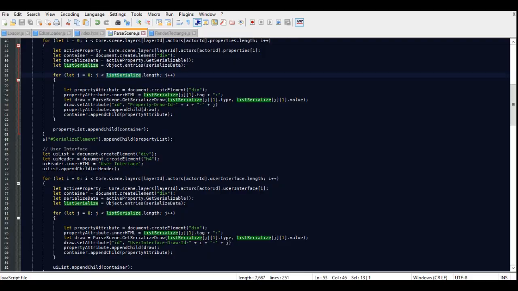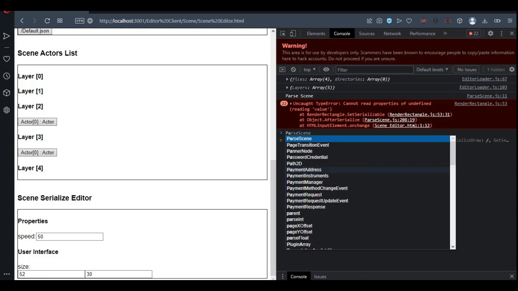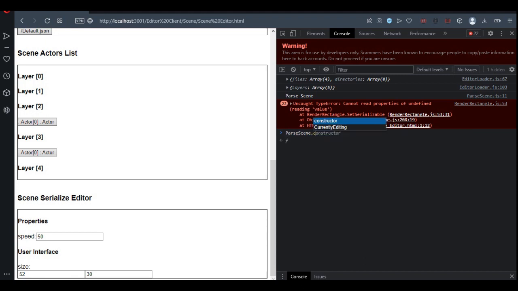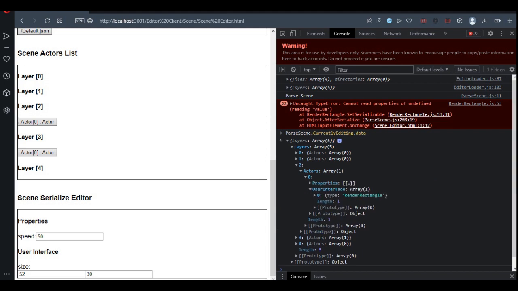That's on that serialization. Let's have a look at the parse scene dot current editing data. Let's go to actors, properties, user interface, serialization has not been set.